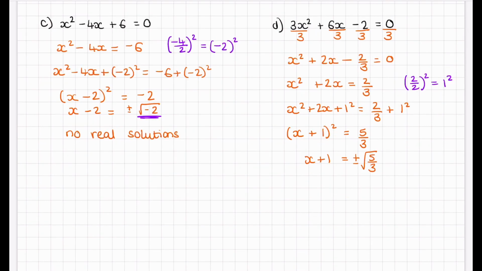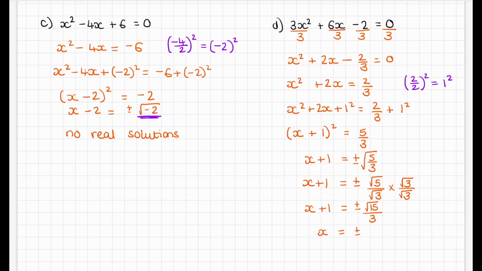Now once we've got to this step, what you will see is that this second part here, the square root of 5/3, can be written as the square root of 5 over the square root of 3. Now remember, we don't like surds on the denominator, so we want to rationalise that. So to do that, we times it by the square root of 3 over the square root of 3, which means we'll get square root of 5 times the square root of 3, which is the square root of 15, and the square root of 3 times the square root of 3 is just 3. And then we can take that 1 over.